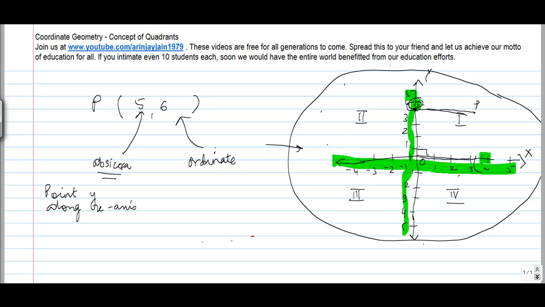Similarly, ordinate is the distance on the y-axis when a perpendicular is drawn to the x-axis. So this is basically this number which is equivalent to the y-axis here, when a perpendicular is drawn from the point to the x-axis.